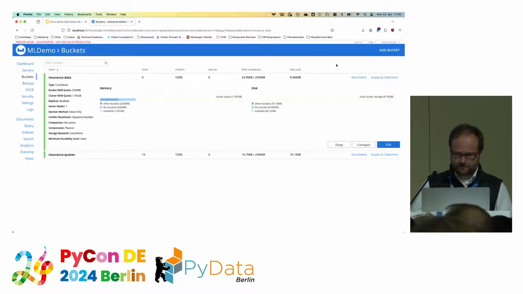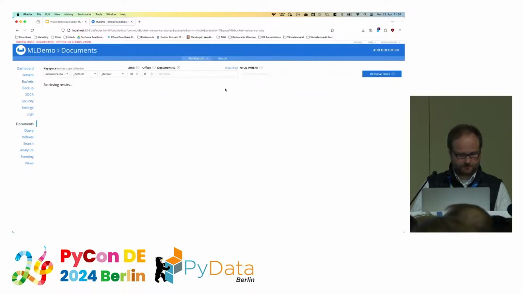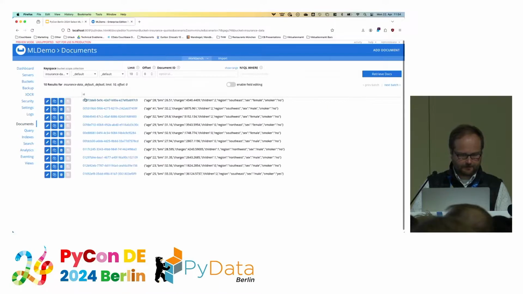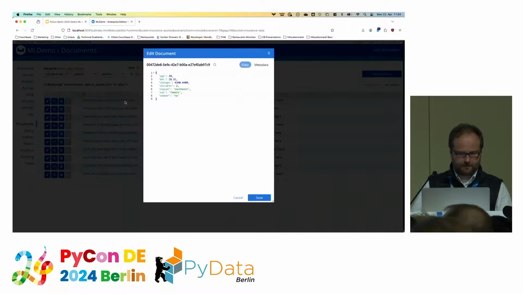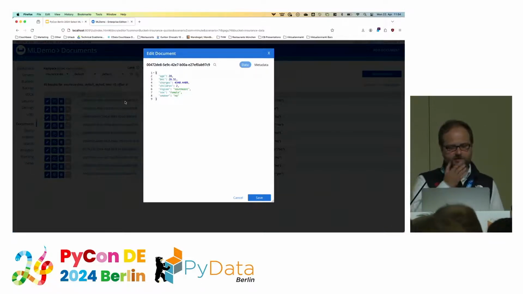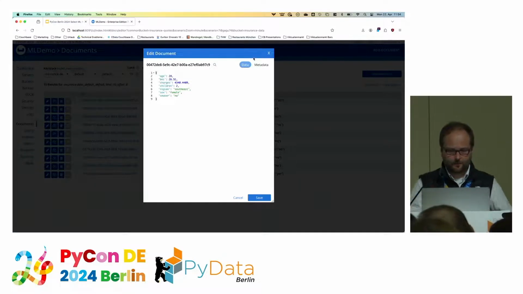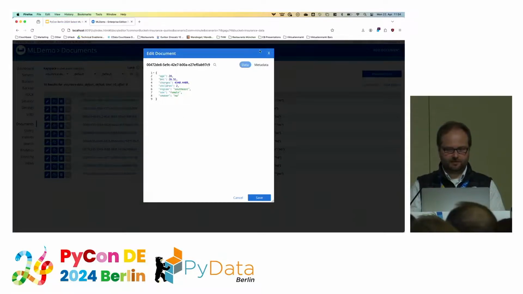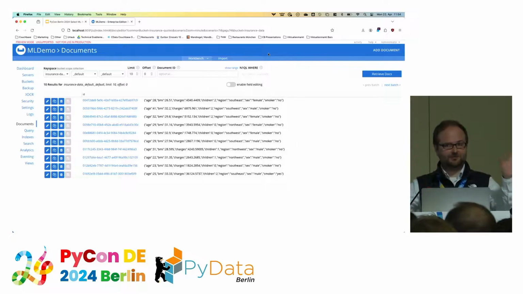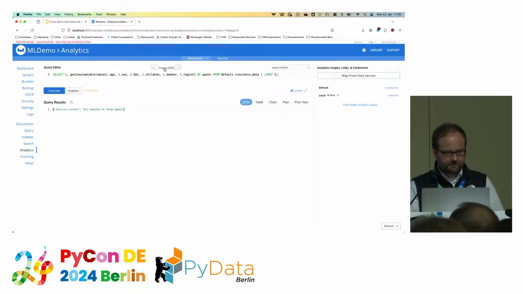So inference data, we can have a look. There are for sure some already. So here you see the UUID. And as I said, this is the big advantage of Couchbase, basically relational plus NoSQL. So this is the NoSQL part where we have our JSON documents. Also, editing is very simple. You can just edit it on the fly and save it without schema change. That's great.